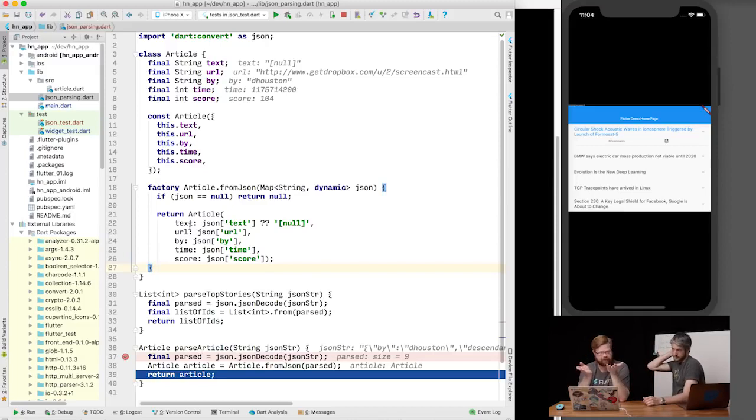Sort of leads in. So built value is a library that uses the source generation tech that's available in Dart to generate some code on your behalf in what's called a part file. So you'll have a main file that you use, and that will reference this other file. And you probably have more sophisticated things to talk about.